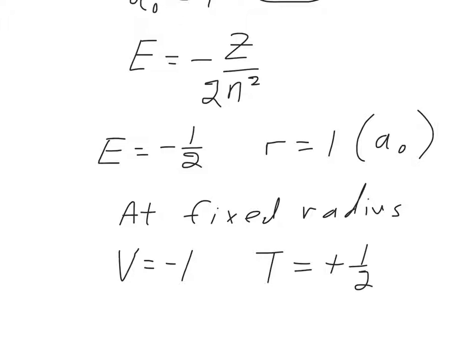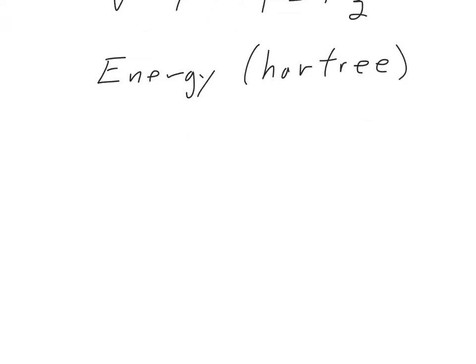In atomic units, the energy unit is commonly called the Hartree, or it's also just abbreviated. Sometimes you'll see E equals, like, minus 0.5 AU for atomic units. AU, atomic unit of energy, is the same thing as the Hartree. So the energy is in Hartrees. Distances are in units of the Bohr radius. So you can think of A0, the Bohr radius, as being our basic unit of distance in atomic units.